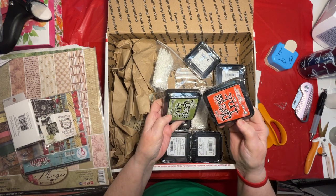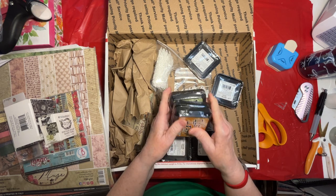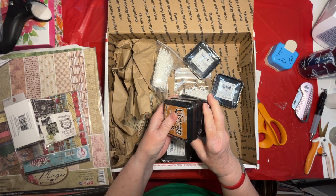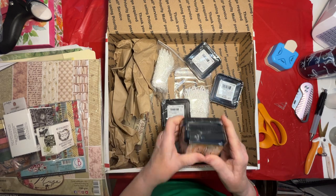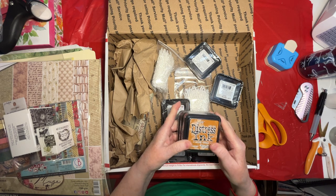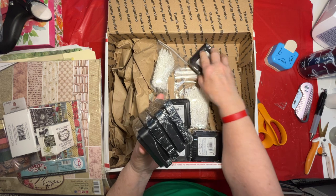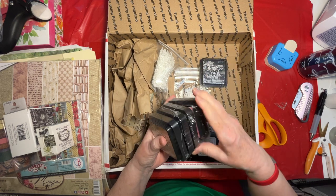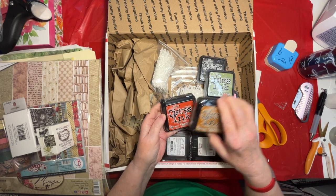And then I got me some Distressed Inks. She had a big sale going on. You could get 8 Distressed Inks for like $4.25 a piece. But you had to buy at least 8 to get the pricing.